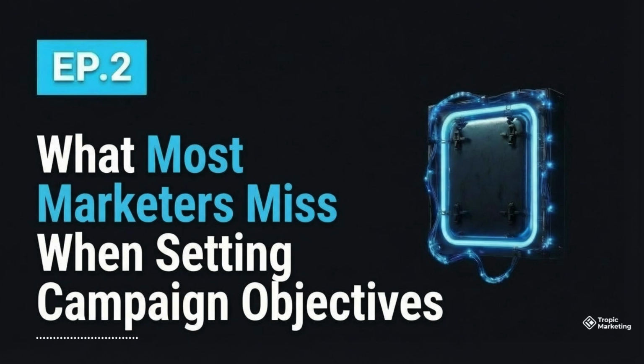Exactly right. Making sure your goals are specific, measurable, achievable, relevant, and time-bound. That's how you turn those fuzzy wishes into actual, concrete targets that drive real, meaningful results for the business. So just to recap the core ideas. Know exactly what you want to achieve, specific. Know exactly how you'll measure it, measurable. Make sure it's stretching, but possible, achievable. Ensure it directly helps the business, relevant, and give it a clear deadline, time-bound.